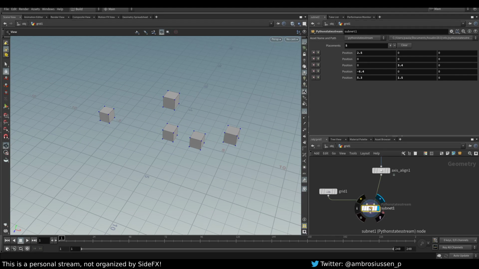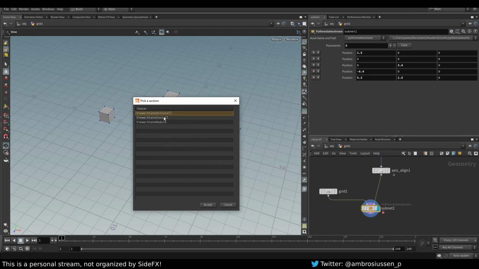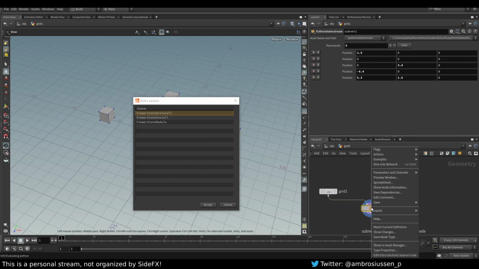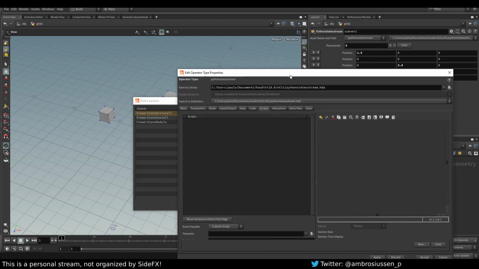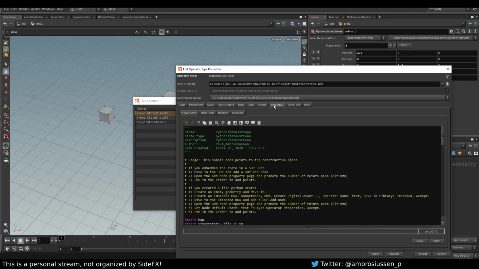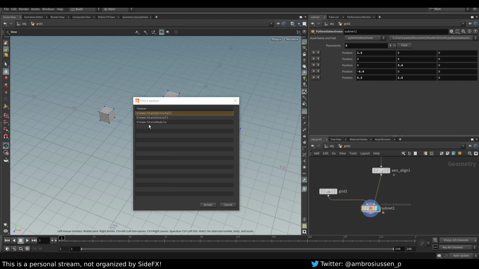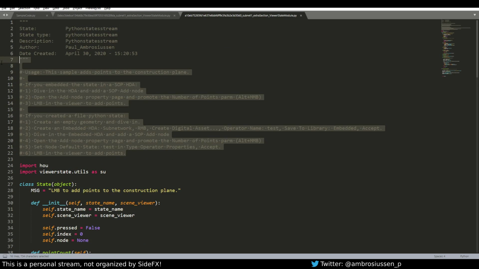So to modify that, you can use the latest labs edition from Guillaume Jobst, which allows you to just right click and hit here, edit extra section source code, popping up this window allowing us to get all the extra sections scripts, like for example the ones stored in the onCreate or onLoaded, onUpdated, or any of the extra files ones, or once again the Python states one. So I'm just going to select the one called view state module, which is going to open it for me here in Sublime, which is the text editor I'm using.